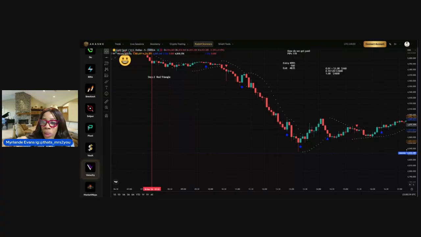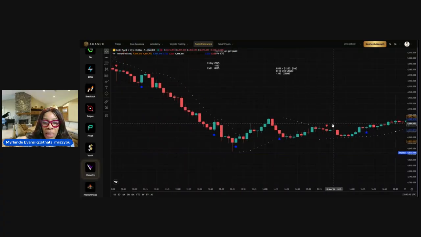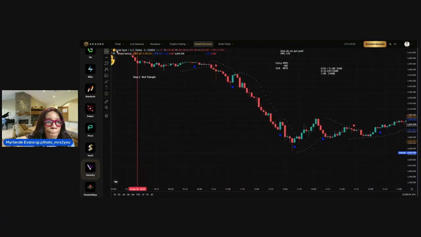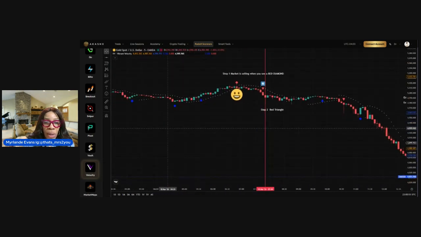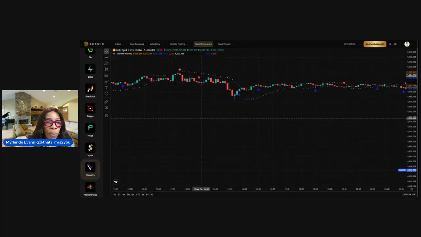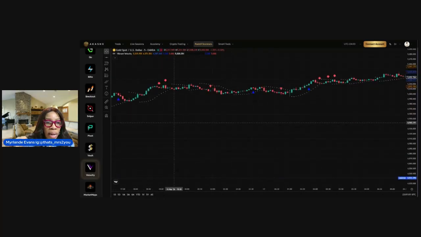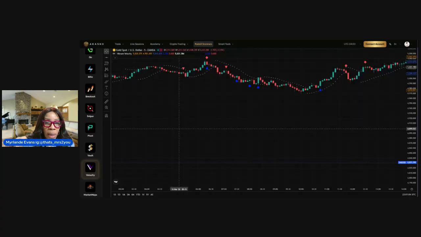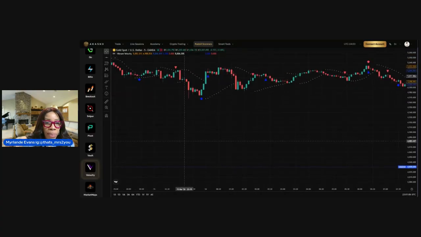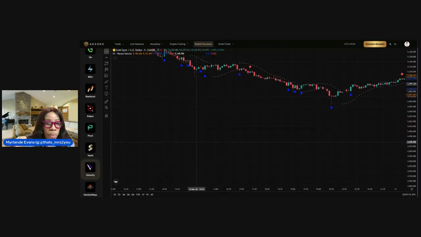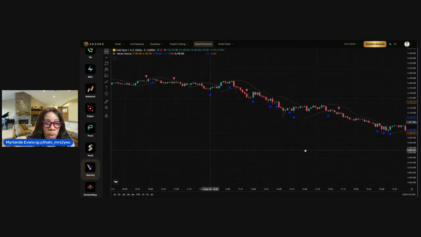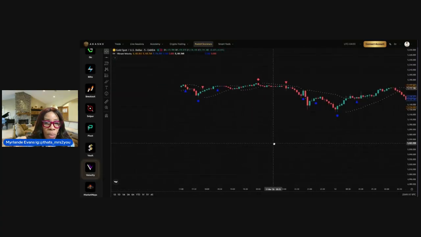So now what I want to do is switch gears and look for a different entry on a buy. So step one for the sell, we said was look for a diamond, then a triangle, and then the dot. So let's scroll back and see if we can find an entry for a possible buy. We want to find something that's good. We want to see a lot of volume, right? Because the more volume, the more people that are in the market, the more it's going to move, right?